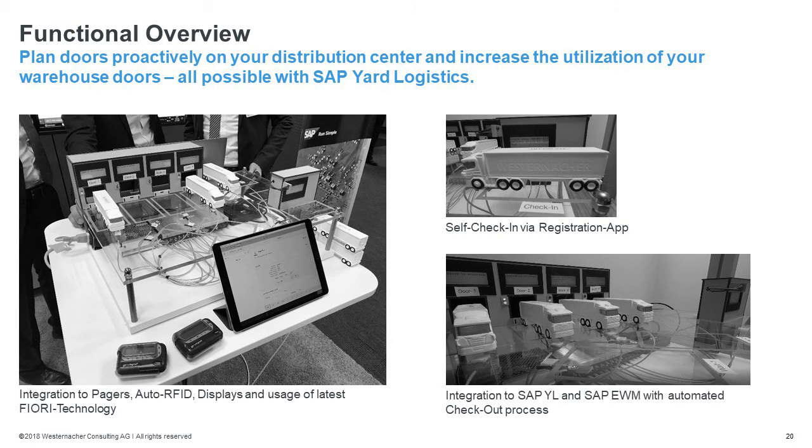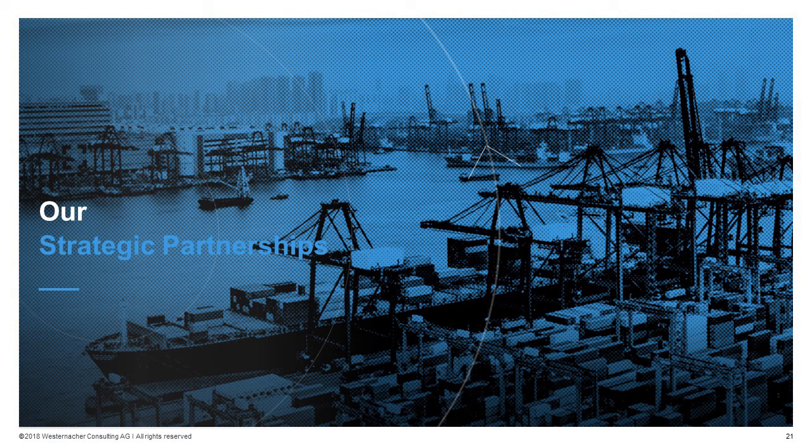And then you see this in the back. There are some letters that say, okay, you are now allowed to go into the yard. And up there you see these LEDs, which are also steered by SAP Yard Logistics. Okay, then I would like to move to our strategic partnerships.